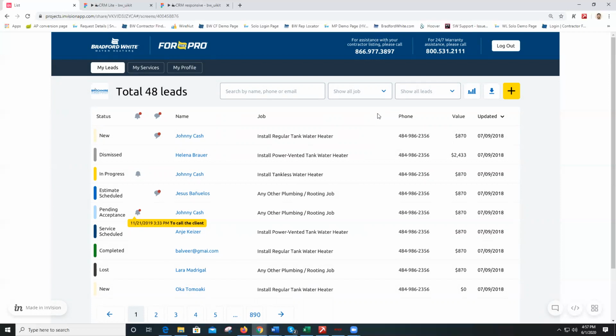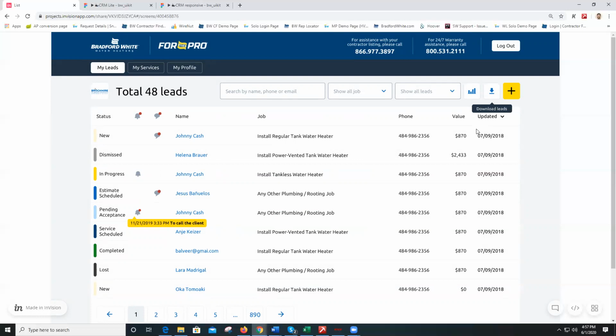Okay, and this tracks leads from your button that might be launched to your website, your Bradford White profile, and in the near future, we're also going to incorporate a chat box feature, as well as some other neat tools that you can use on your website to maximize the amount of website traffic you harvest and convert into installations. So again, these leads can always be exported and reports done outside of this solution if that's preferential.